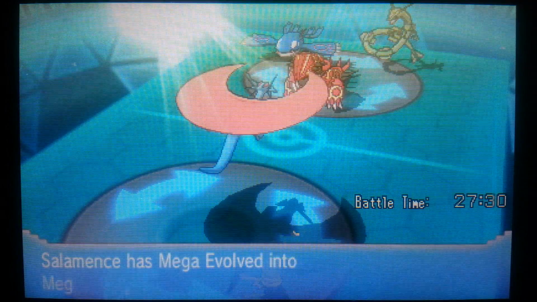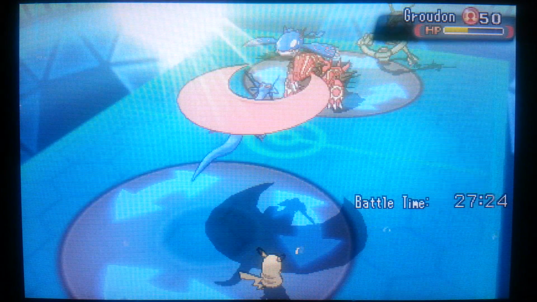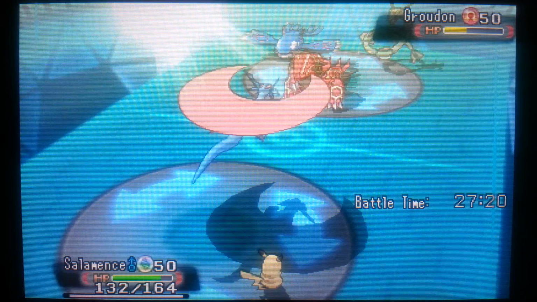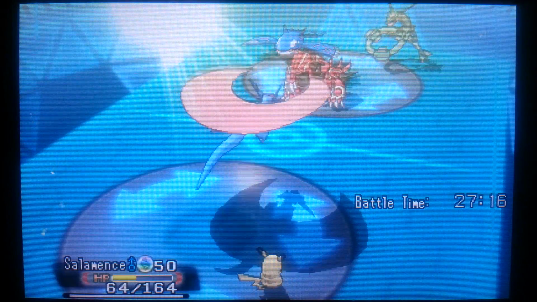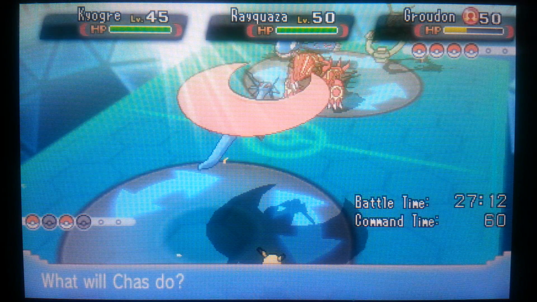Now come on, go for Precipice Blades. You know you want to. So first off, we get the Double Edge. Pretty powerful. We do take that recoil. And it still saves with Lava Plume. So that was pretty painful. We don't get burned, fortunately.